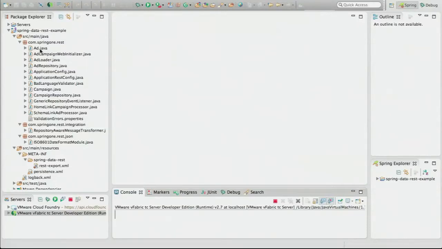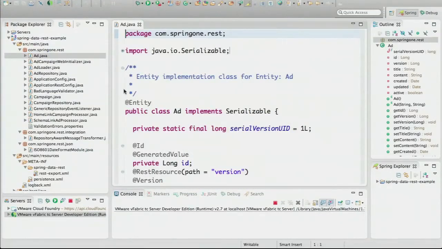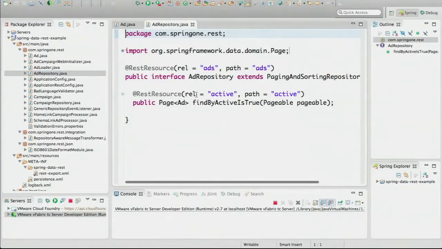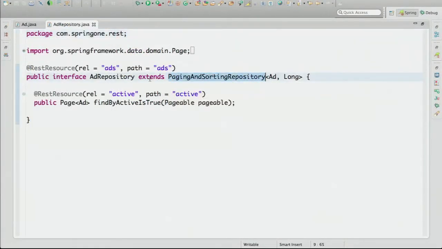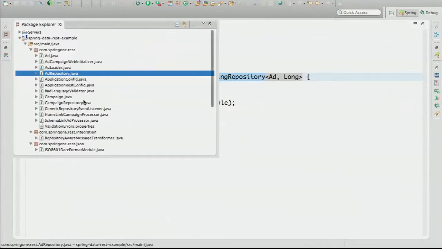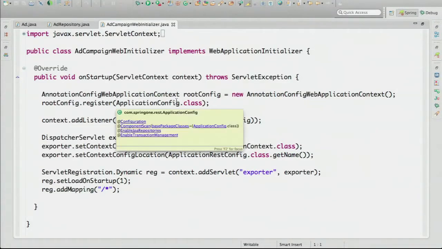I gave a little bit of a preview yesterday if you were in that session, and we've just got some basic JPA repository managed entities here. We've got the entity itself, and then a repository to manage it, and we're doing a little bit of extra magic here by mixing in some paging that we get automatically. Then we're using a Servlet 3 web initializer here to take our basic project and turn it into a web project. So there's no web.xml. The only thing to notice is that this application config class is at the root, and that contains all your JPA entity references, your data source, the repository references, anything like application-level config.